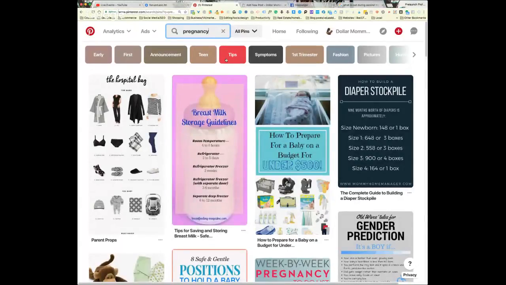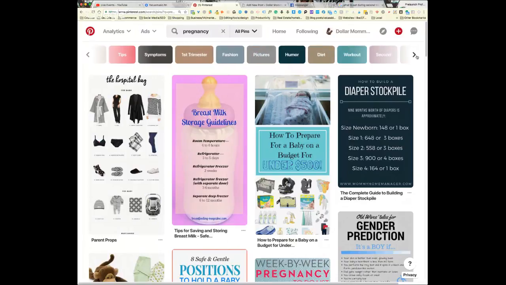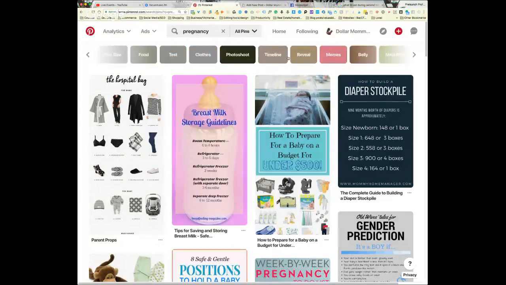It's going to be really hard to rank for inside of Pinterest. So these right here are different keywords you can use. Now, when I am using keywords, I try to avoid these first few boxes right here simply because this means there's tons of competition and it's going to be really hard for your pin to be seen, especially if you're new. So I always hit back, maybe even two or three times, or even go all the way back. All these back here are going to be a lot easier to rank for. You're going to want to shoot for ones that are farther back to help your brand and your pins get ranked.